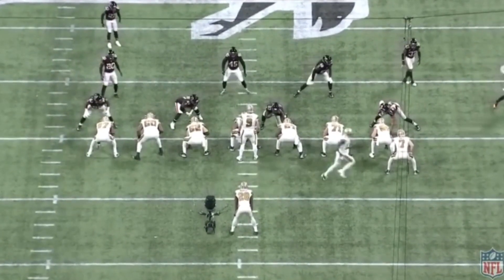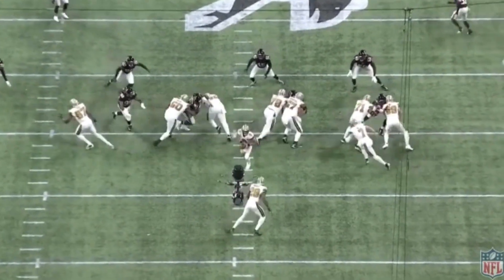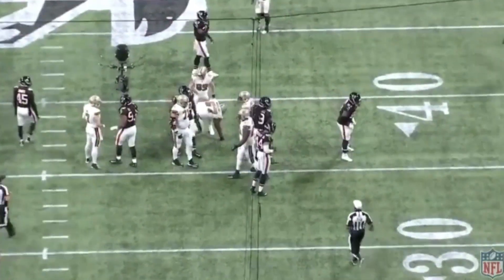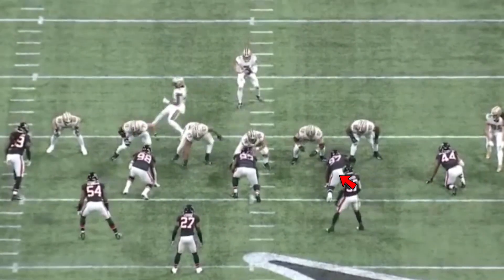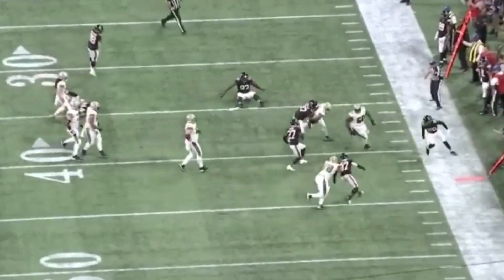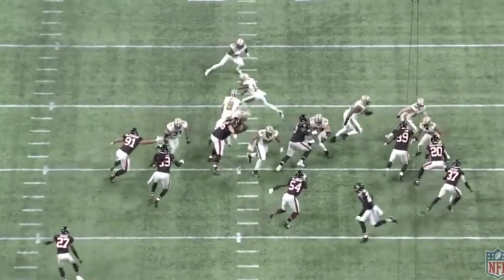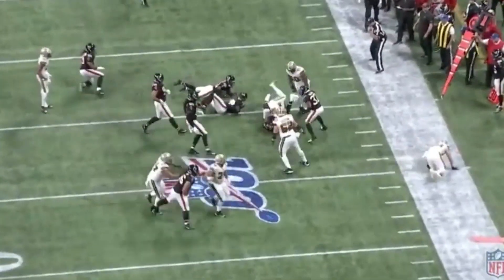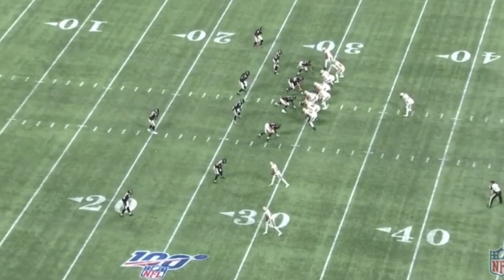Drew Brees under center, a little motion. Hands the ball off — Grady Jarrett right there. That's how you clean up, gets penetration. Him and Campbell — pretty good job right there. Shotgun — look at his speed, runs him off. Great play. Grady Jarrett showing his speed. Look at the pitch — Grady Jarrett pursuing. He could have gotten outside, got upfield, but Grady Jarrett's speed brings him down. Impressive work right there.